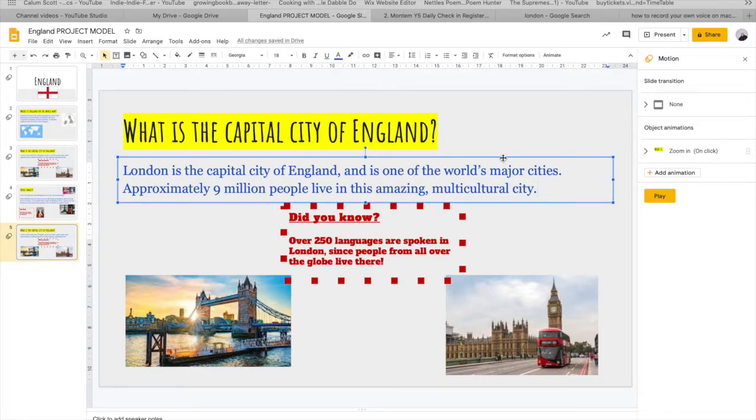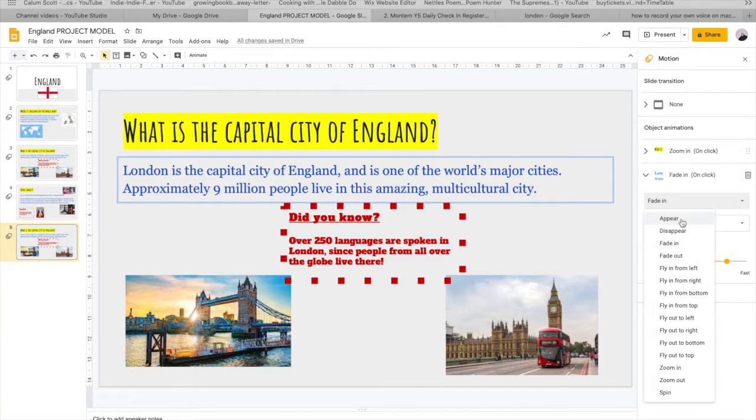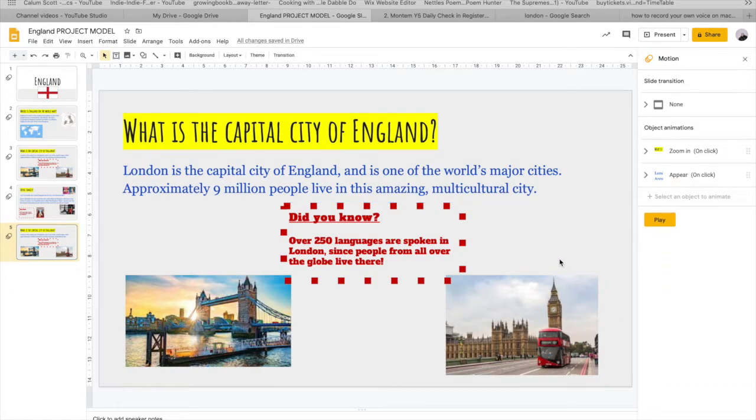Okay, and the next thing I want to animate is this. So I'm going to click on the next thing, add animation, and I want this to appear on click, and I want it to appear with these two pictures. So this is really important.